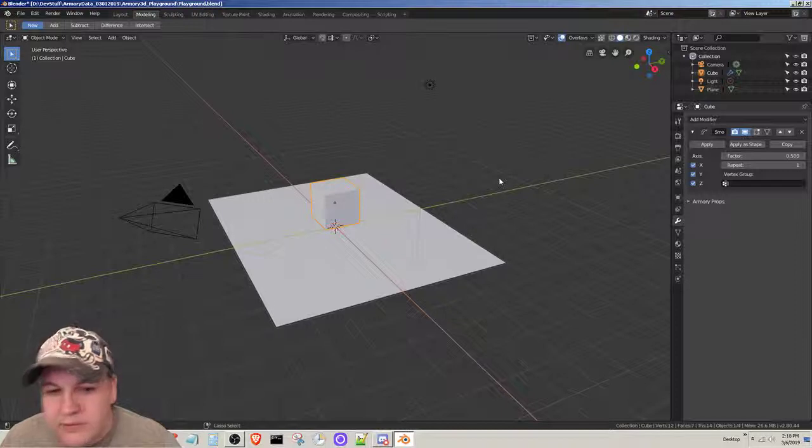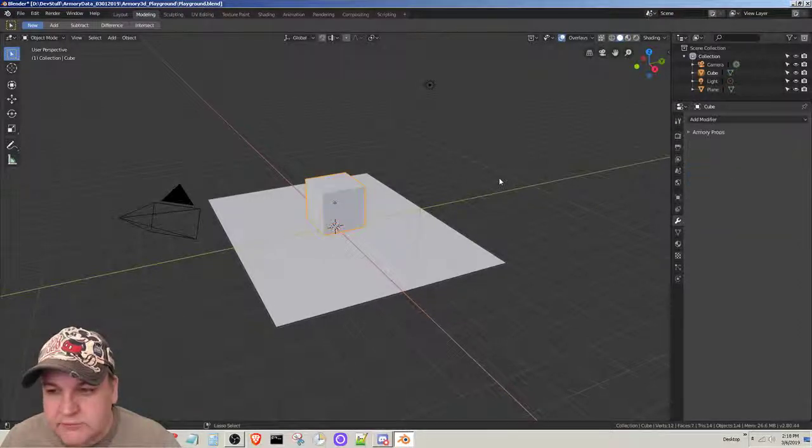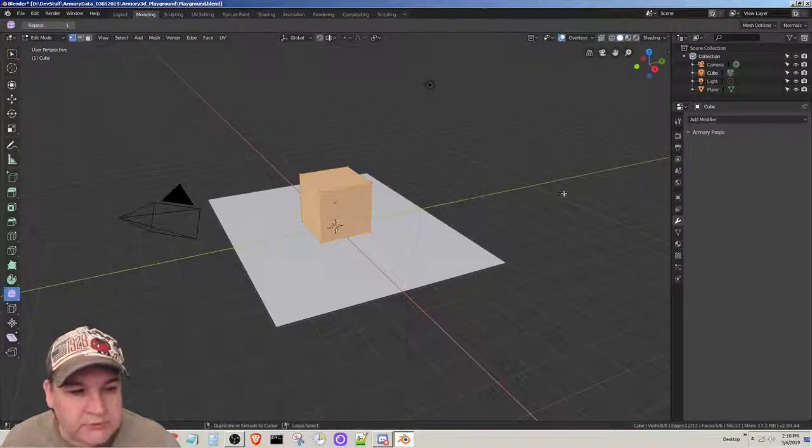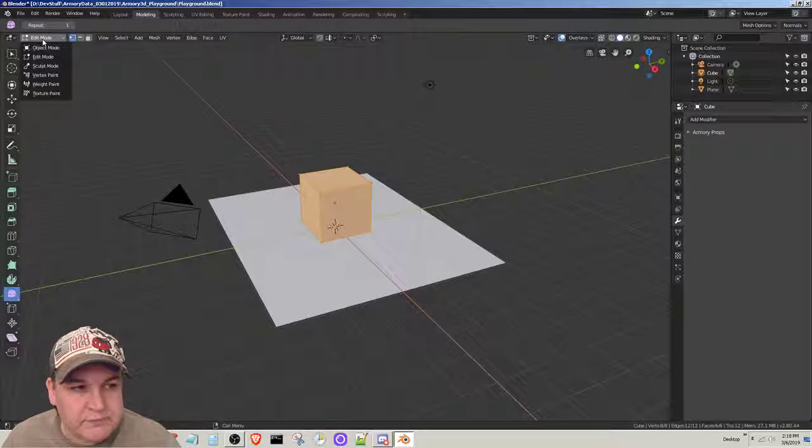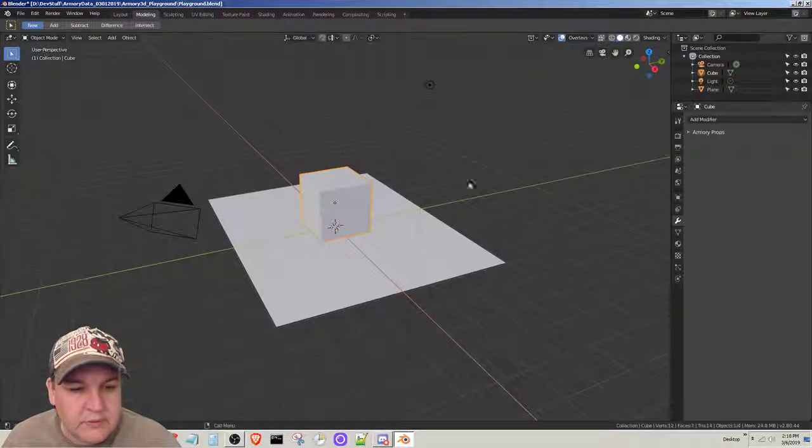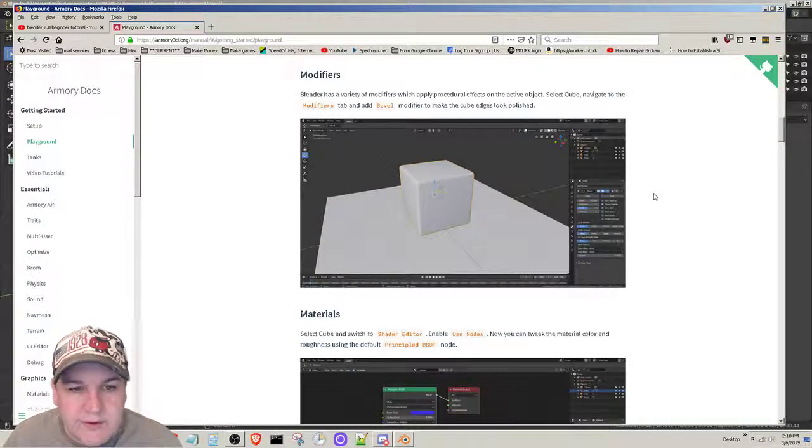I don't know what I'm doing. Here's object mode. Okay, let's do something else here.